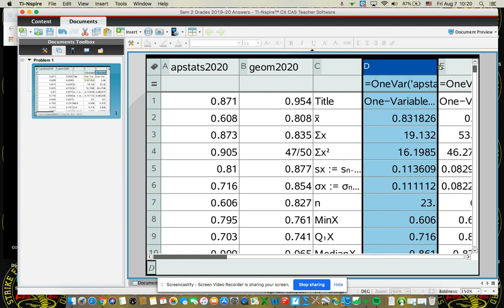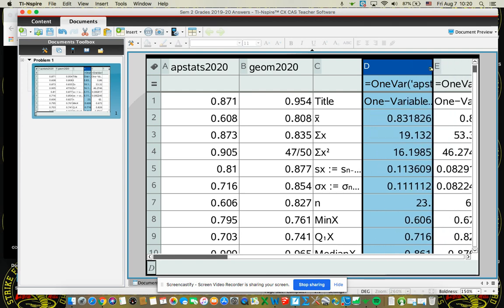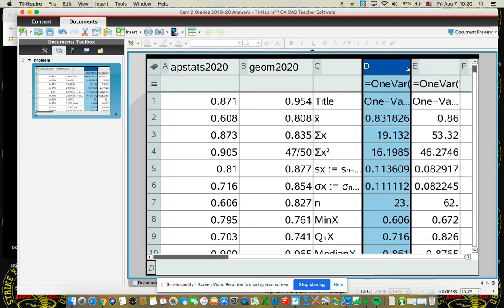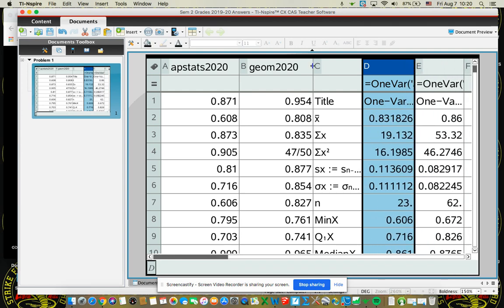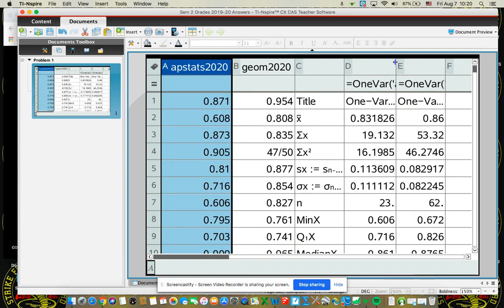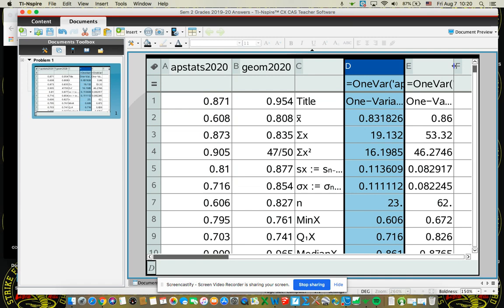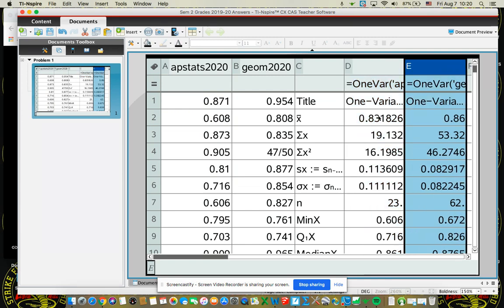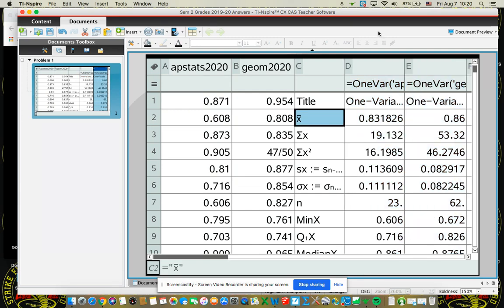You can, of course, adjust these if you want to see more or less. Let me shorten these a little bit so I can see my statistics a little better. There we go. Okay, the first one, you've got your mean. And they have similar means. Most of my classes end up with kind of a B or B plus average, right in that range.